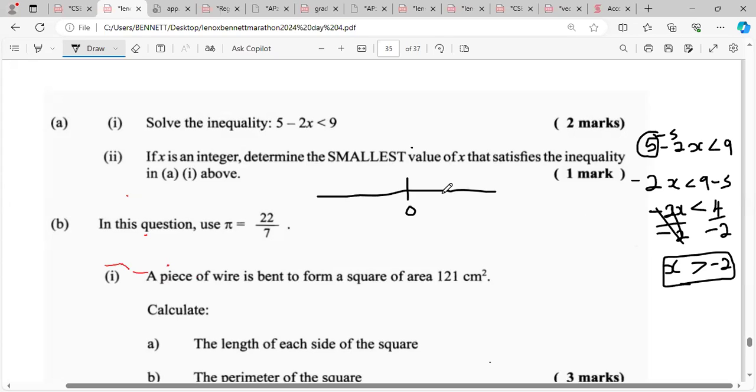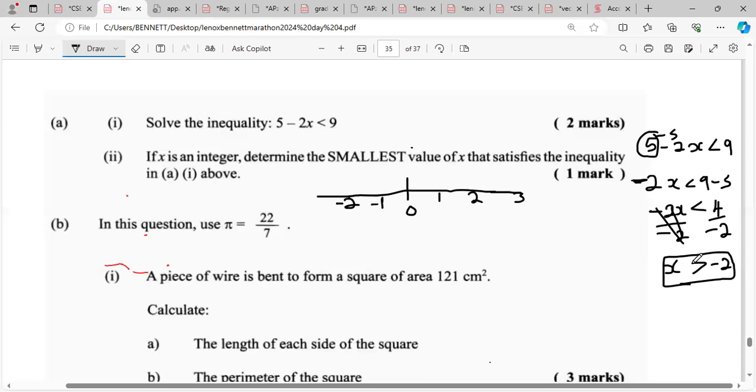Yeah, man, go ahead. Why did you change the sign from greater than to less than? It has to be changed. Because once we divide by a negative, like for example this, because this is negative 2 and we divide by negative 2, we have to change the sign. Sir, I made a mistake with my sign. I left my sign out, or I would have gotten it right.